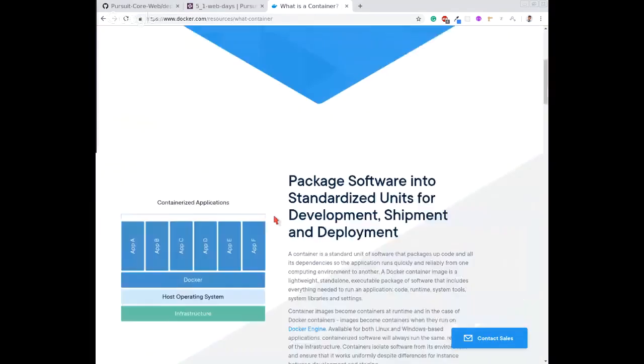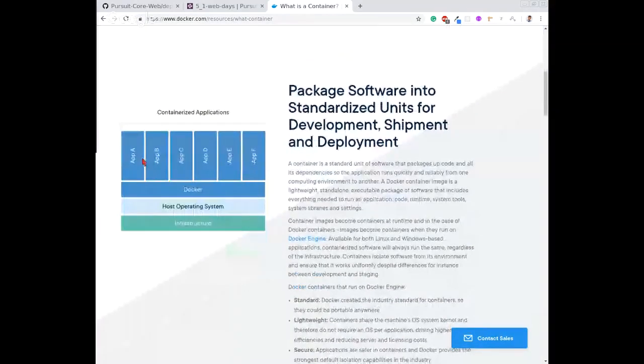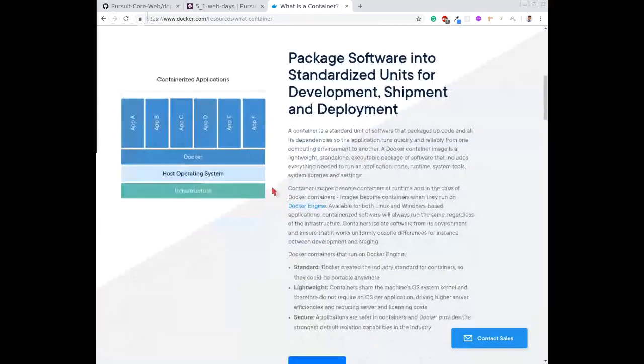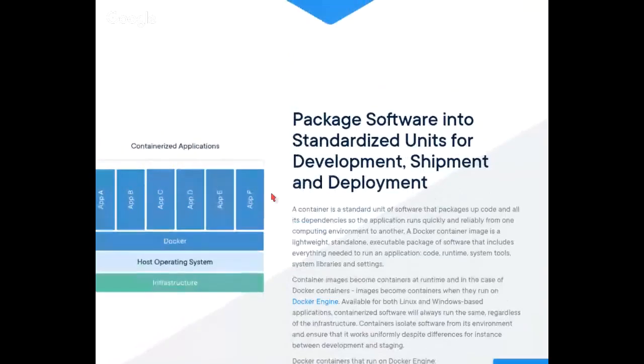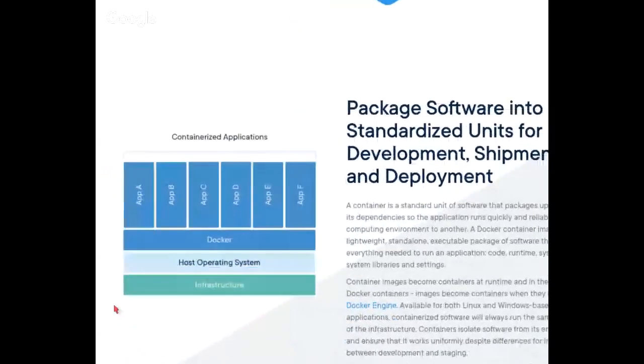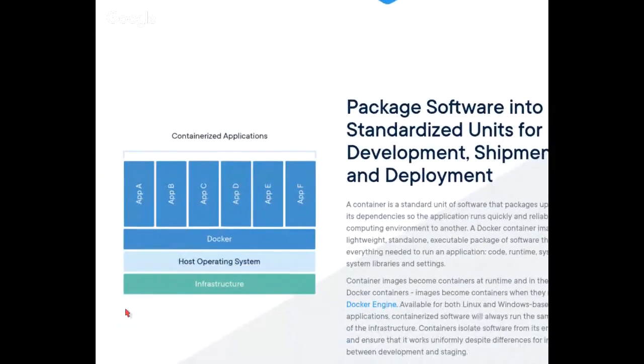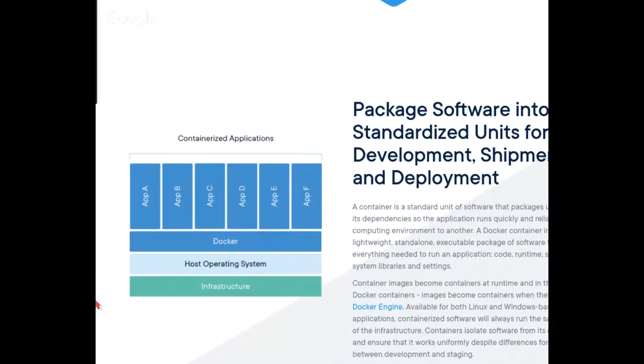calls a dyno is something called a container, and this is basically a visual representation of how Heroku works under the hood. So Heroku has a bunch of computers somewhere like this, and on top of that they have an operating system like the ones that you have on your computers, like Mac, or those who have Linux. This is where it is. And then on top of that they have a container orchestration software.